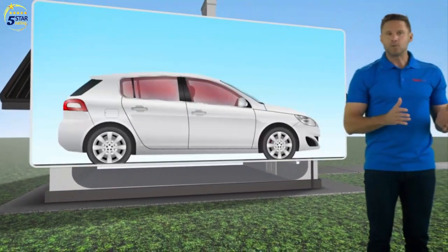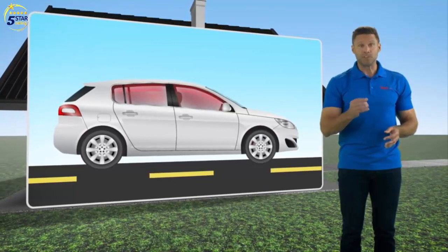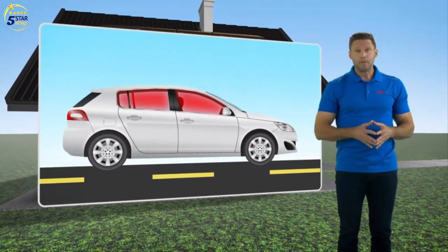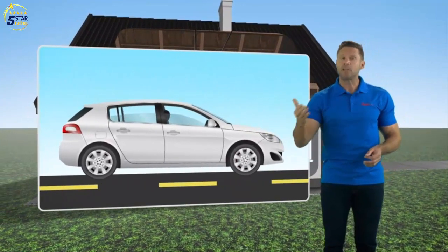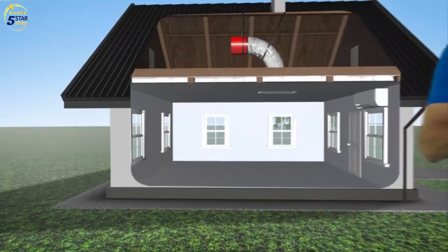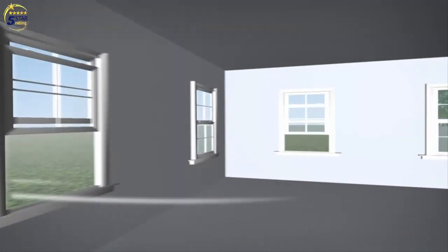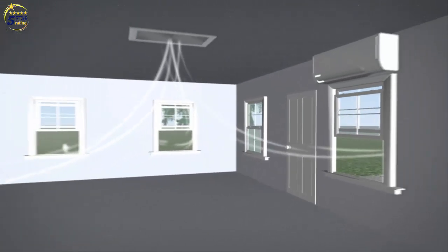It's just like when you get into a car on a hot summer day. What's the first thing you do? You open the windows to let the hot air out, right? When you start driving, the airflow begins to exchange the hot air, then you roll up the windows and turn on your car's AC. A QuietCool homeowner will open a few windows, turn on their QuietCool fan, and let fresh, cooler air evacuate their home of the existing stale air.